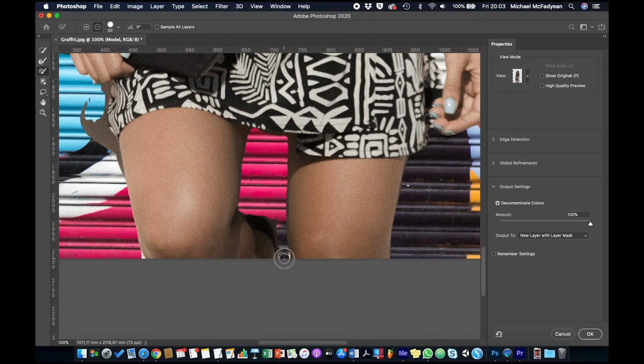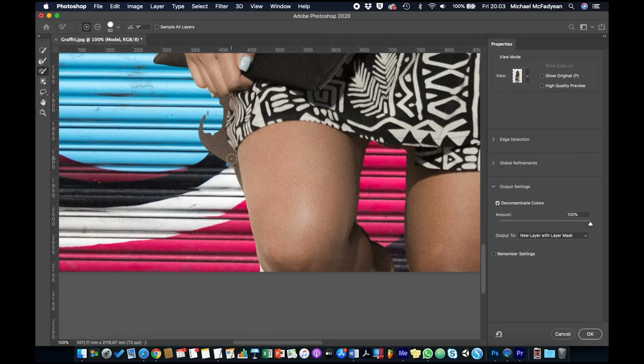Quite a lot of calculating is going on, so there's sometimes a delay, and also remember I'm recording this as well, so that adds to the demand on my computer's processor. Okay, let's move across here, and now we can hold down Alt and just shave that off there, and the same here.